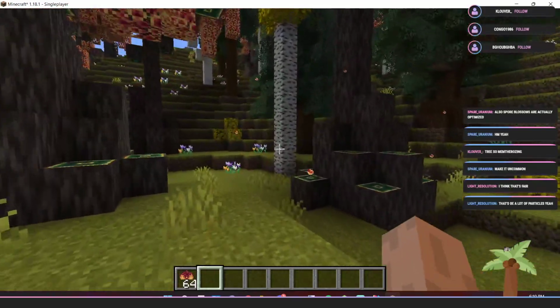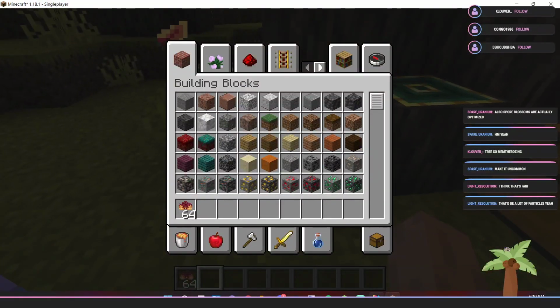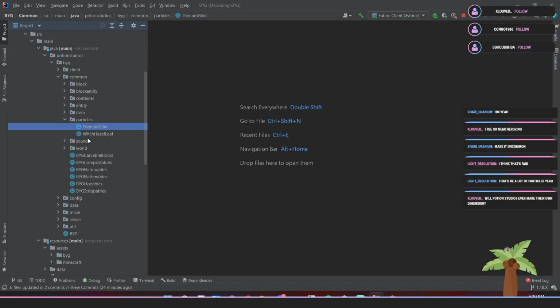Okay, so I'm going to go ahead and we can go in. This is, by the way, surprise, we're in IntelliJ. We're in a dev environment. So we can go ahead and look at our particles. I want to show you some basics, because when we do behind the scenes, you get thrown into what we're doing, but you don't really understand why.